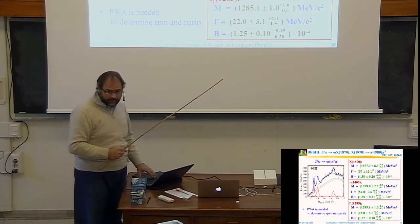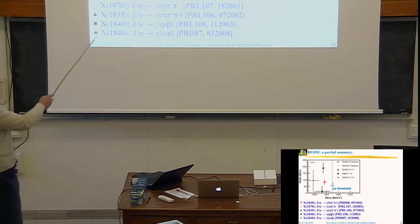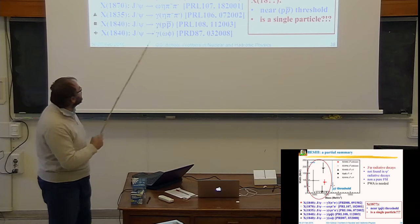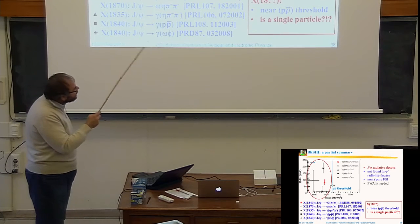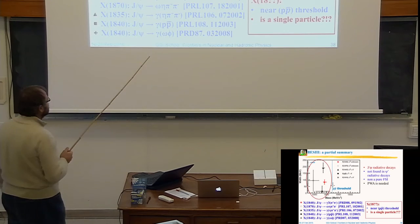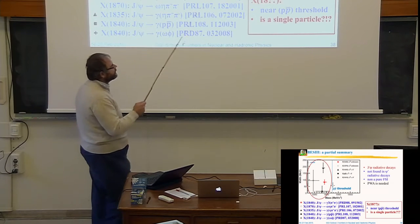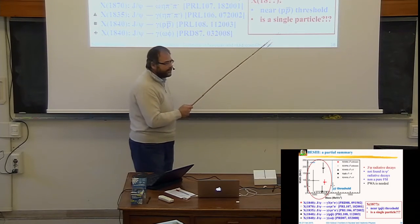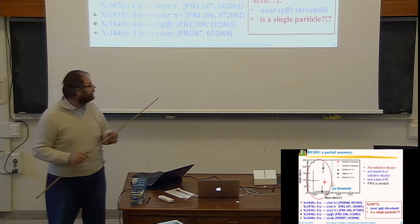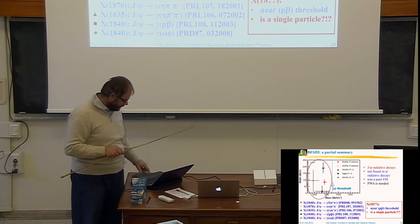So it's quite a mess, because we have a set of resonances at closely related masses that appear in the J/psi radiative decays below the p pbar threshold that cannot be final state interaction because they are not found in the psi prime radiative decays, and for which we need a full program of PWA to understand the nature of these resonances and if we are dealing with a single particle or not. So even the low energy sector is able to propose surprising results.